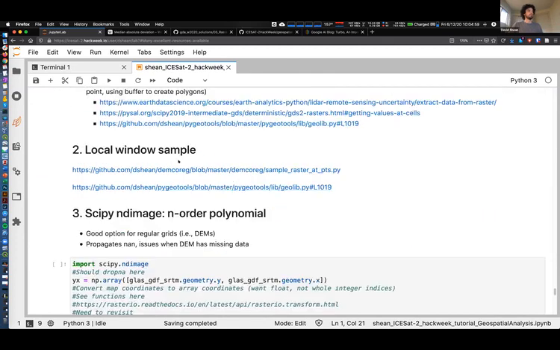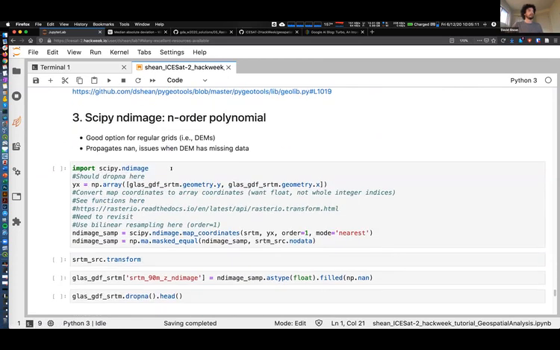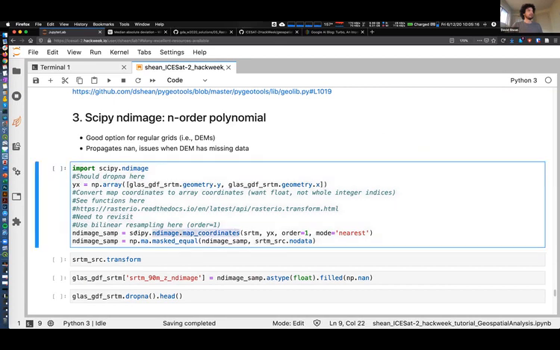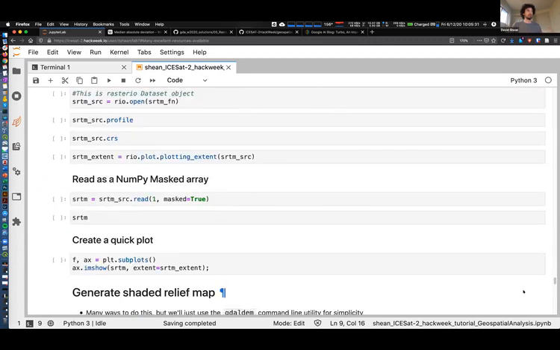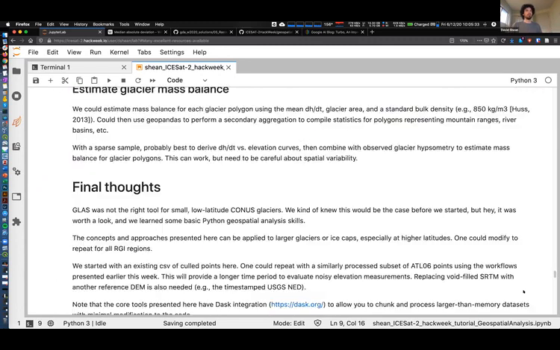Some notes in here. These are some examples of doing the kind of zonal statistics, so taking a bunch of pixels around where your point is and looking at the median or the mean elevation, for example. And then I started this, but I didn't have time to finish it this morning. This is using this map_coordinates function, which is pretty efficient for doing interpolation at your discrete point locations from an array. You can specify the order, so bilinear, bicubic, et cetera. There's more on this subject, but hopefully some of these will help.